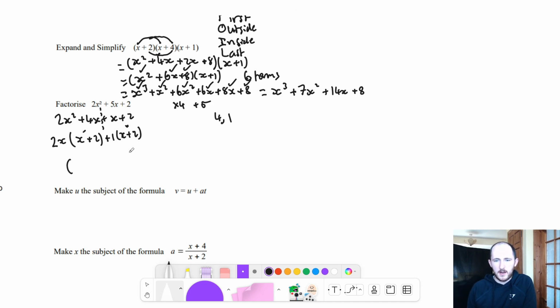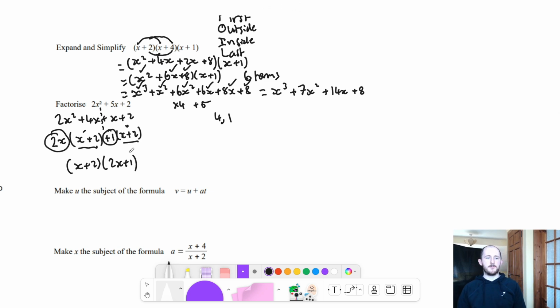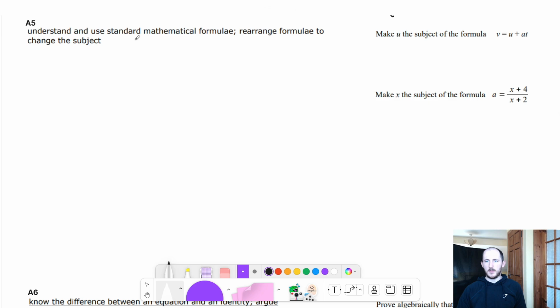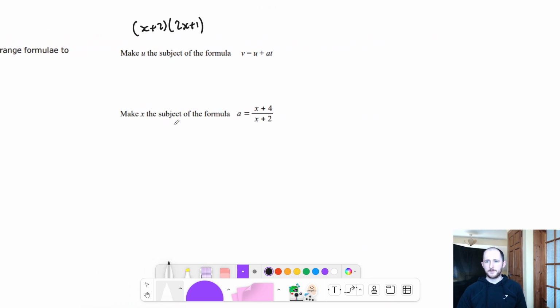Now, what my two brackets are, the duplicate bracket is one of the brackets, x plus 2. And everything in front of the brackets is the other bracket. And that's your final answer. Nice and easy, hopefully. You also need to use mathematical formulae and also rearrange to change the subject. In terms of the ones that we need to use, they're going to come up throughout this video. So for example, you may need to know some areas. That's coming up in the geometry section, right? And compound formulas as well is coming up a bit later. So I'm not going to go through them now, we're going to go through them a bit later.